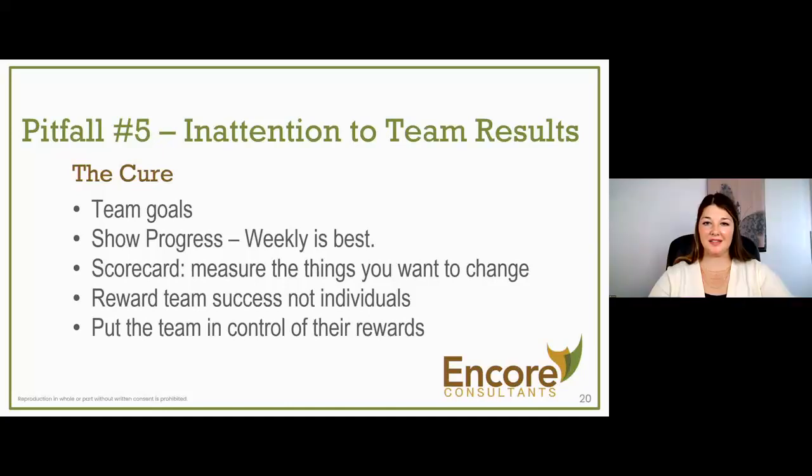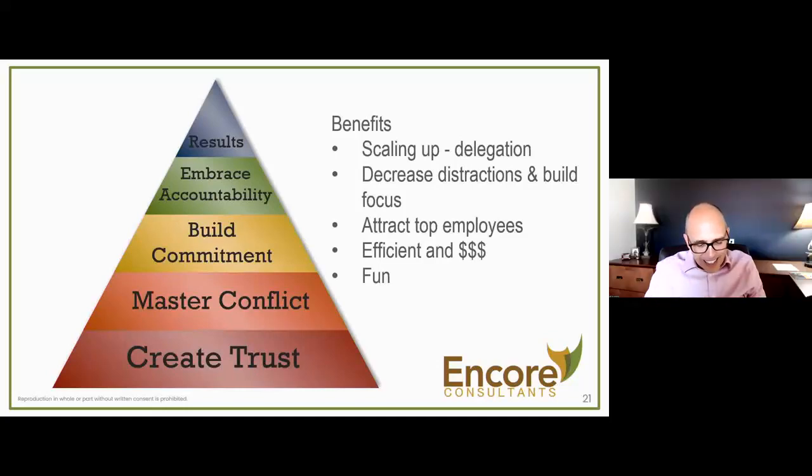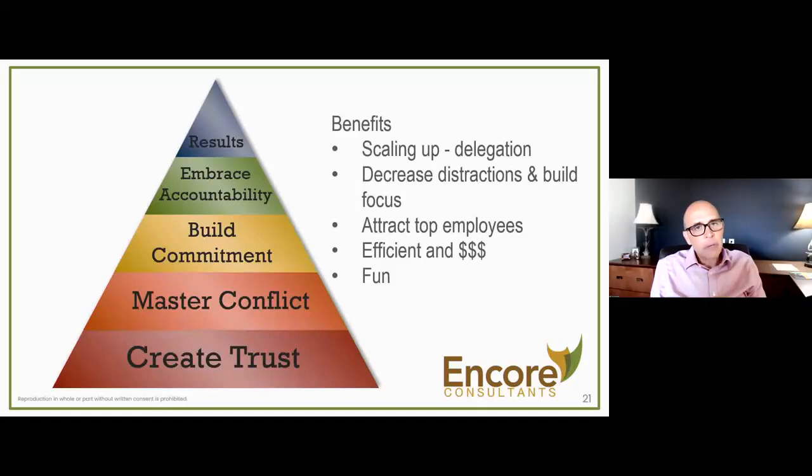So Tim, along this line of results, we had a question come in. And this one's about Cowboy Bob again. And it reads, okay, so how do you get Cowboy Bobs to work together? I bring them into the process. Don't let Bob go off and be busy. He needs to be part of the meeting. And when he sits in the corner maybe and doesn't participate, you need to ask his opinion. You need to draw him out.